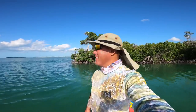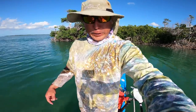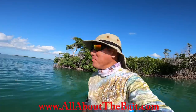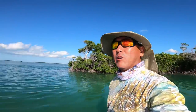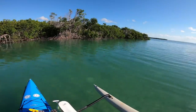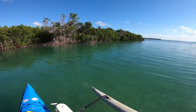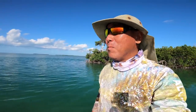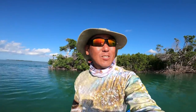Alright, we got our dinner. And then some. But thanks to the pinfish, allaboutthebait.com. But yeah, I'm gonna go check out the flats now. I think by the looks of the height of the water to the mangroves, water's pretty high, so I don't think it's gonna do much good, but doesn't hurt to try, so let's go check it out.